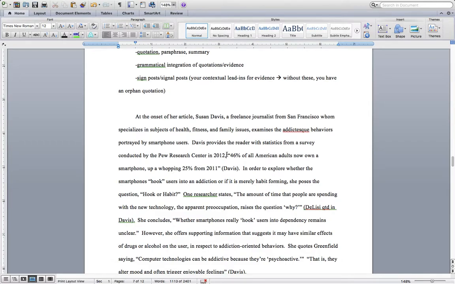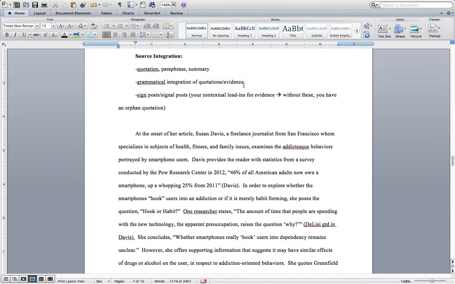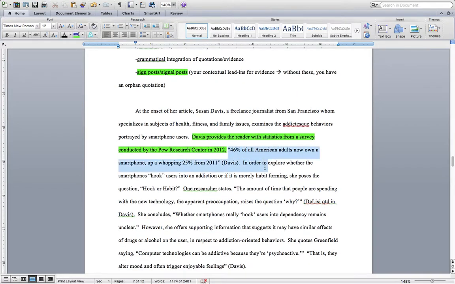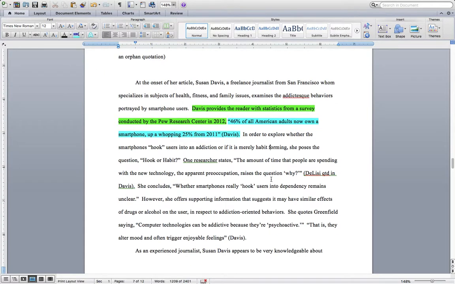But I'm going to do some highlighting. The signposts, or signal posts, because I do want to bring out what those are. So that's a signpost. We have a quotation here, which ends here, sorry, past the citation. I'll just put that in blue.